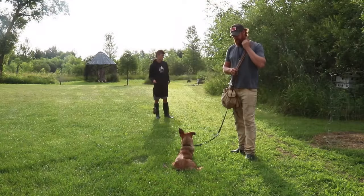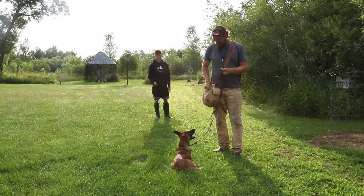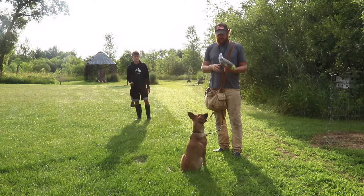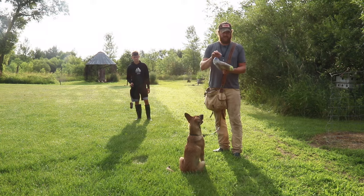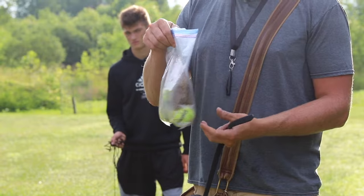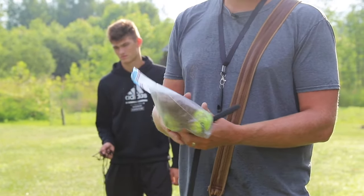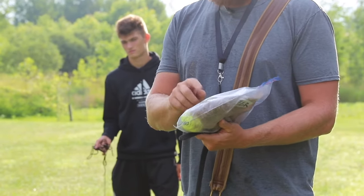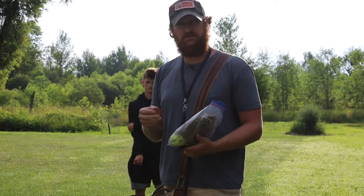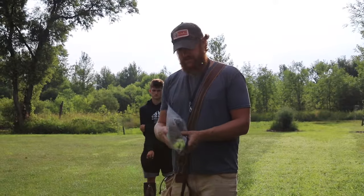So we've got Arrow. We just kind of gave you a little bit of a rundown of our stuff. The one thing I forgot to mention was tennis balls. Another thing that you can do this season is save some hair from your deer for your tennis balls. I market deer, obviously, but I got ducks and grouse and partridge and woodcock, and I got all sorts of birds, pheasants. So I just bag individual tennis balls differently. These are things that we can use for little hunt commands. Watch some of our videos on shed dogs, and we talk about hunt commands. We use antler scented tennis balls for it.